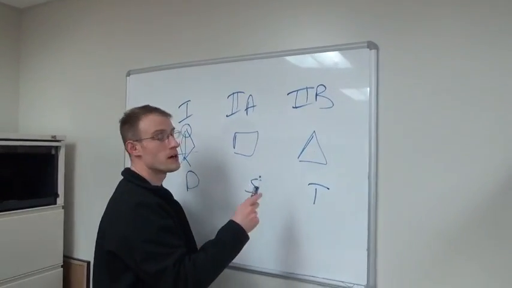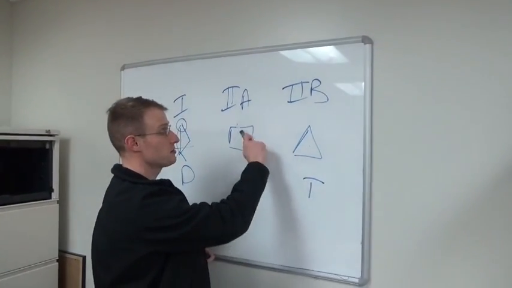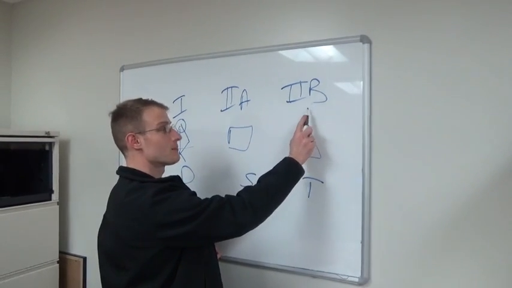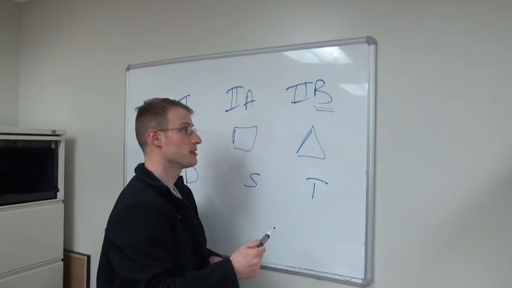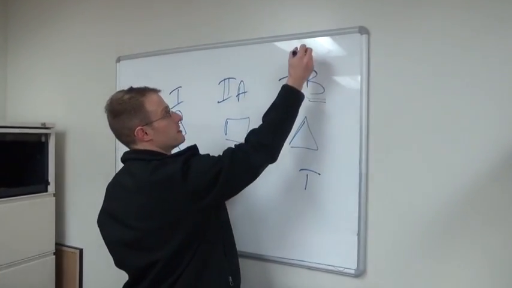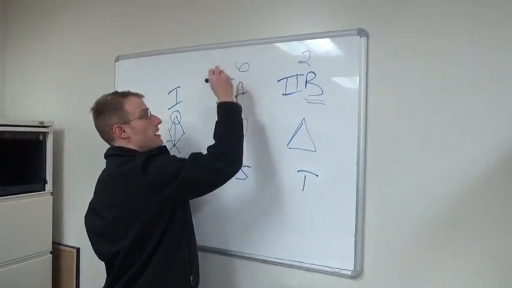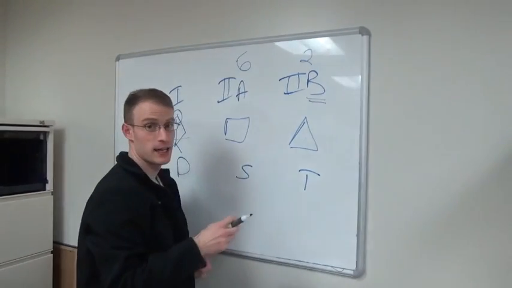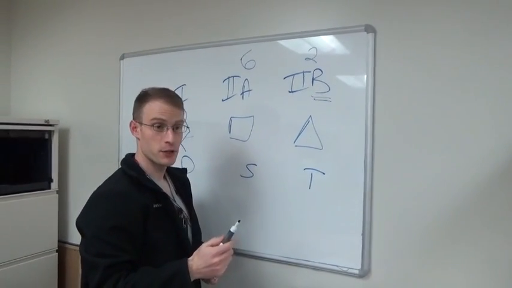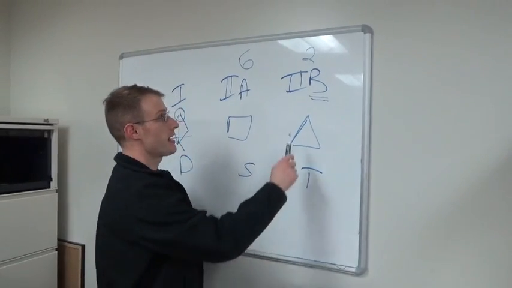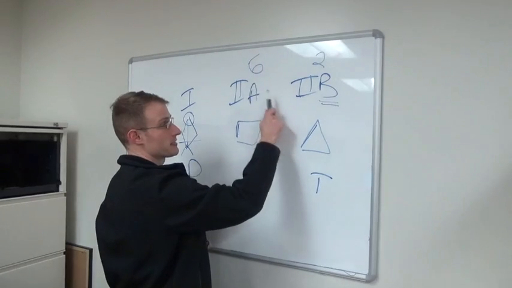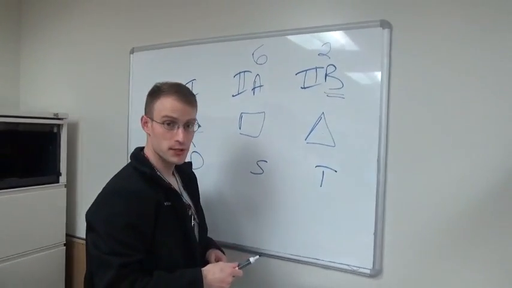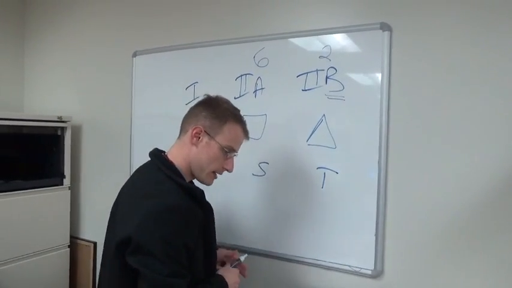Now, one question you might see is which is worse, 2A or 2B? And just remember, 2B, bad, is worse and has a worse prognosis. One other thing is that you might see what the age for prophylactic thyroidectomy for medullary thyroid carcinoma is. In 2B it's at the age of 2, in 2A it's at the age of 6, and that's because 2B is worse, higher risk. Okay, moving on.